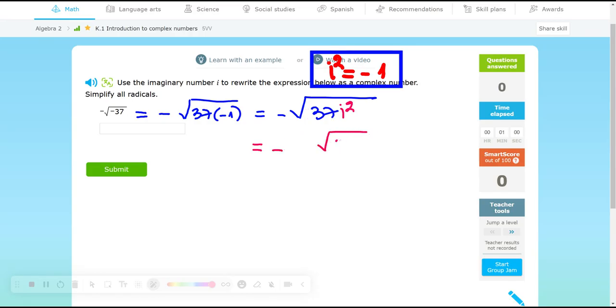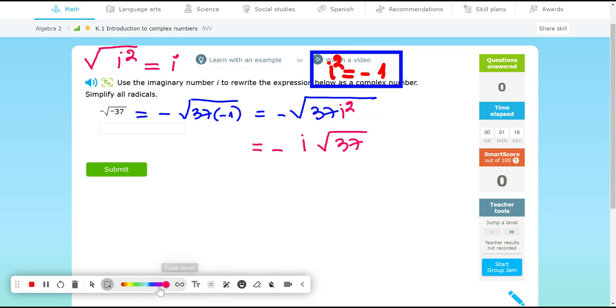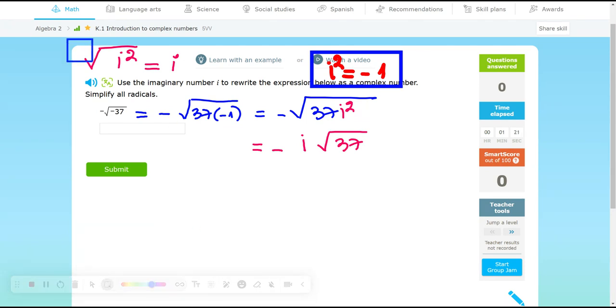You cannot simplify 37 inside a square root. Only the i squared. The i squared and the square root, you can move outside, and it becomes i. That's it. That's the answer. Okay? So put in your notes, if you see square root of i squared, the answer is i. So two formulas up there. If you see negative 1, you substitute by i squared. And if you want to take square root of i squared, the answer is i. Okay? So I put my answer right here.